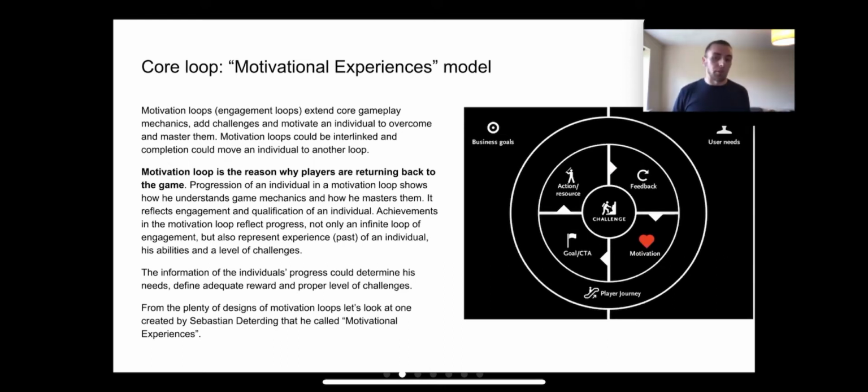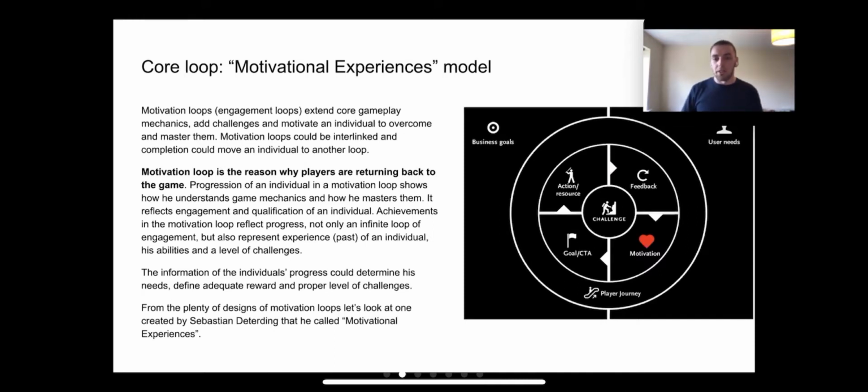From one point of view, the player wants to have some not hard, but I can say challengeable task, an objective that he doesn't know how to achieve. But from another point of view, he would like to be able to achieve it.